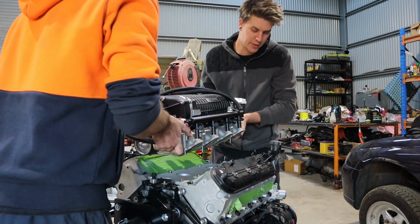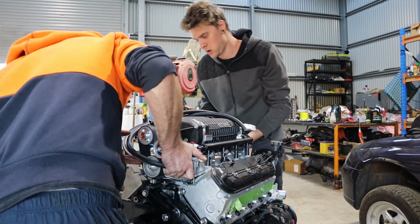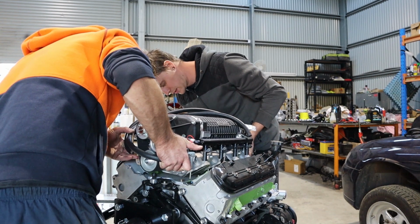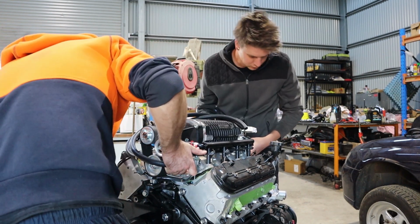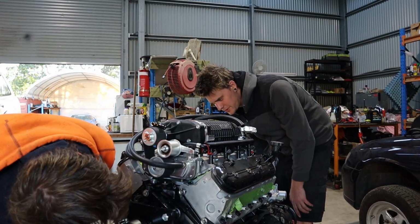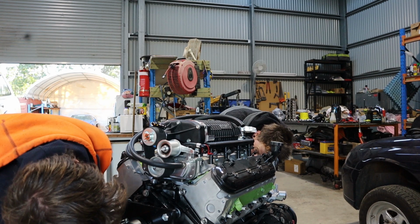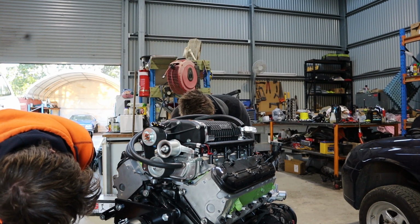All those bolts just slide up. Yeah. The injectors, no, they don't clear. Go forward, you wait. Almost like you need a whole different new valley plate. It does look that way. You can't come down any lower though.